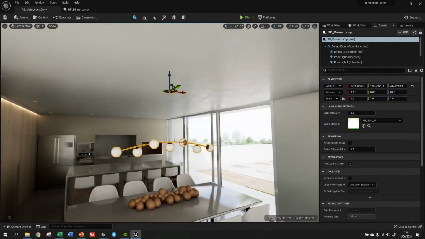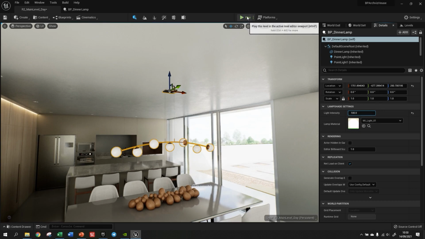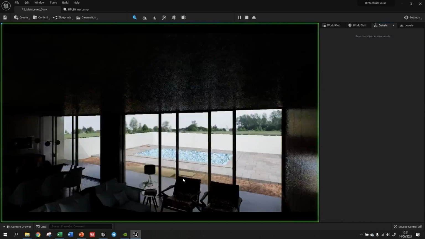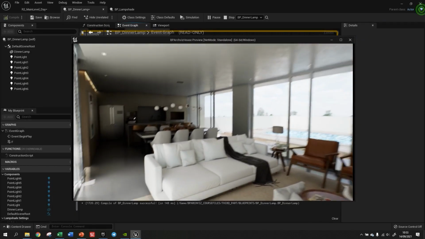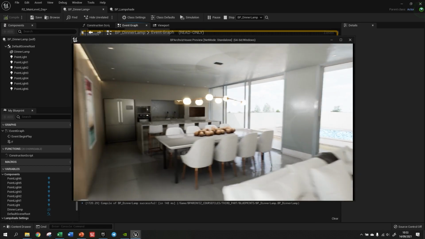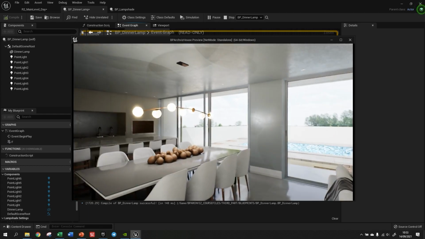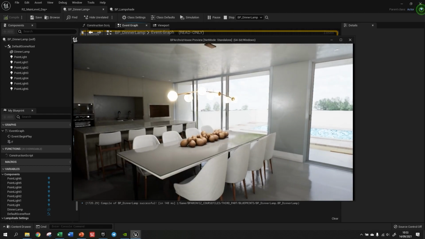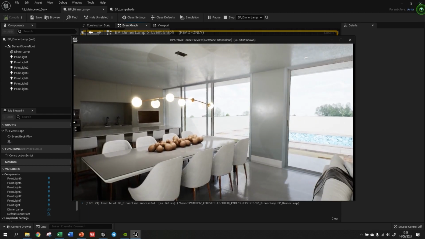Okay, there we go. So we've added that in position. And here is our light material that we can adjust, and the intensity too. So let's change that now, just to see how bright we need it to be. Go into play mode and just test what we've got. And if we press F, it should work. There we go. Nice. So the lights have come on. We might need to reduce the intensity a bit. In fact, we definitely do.